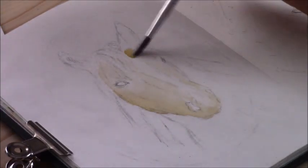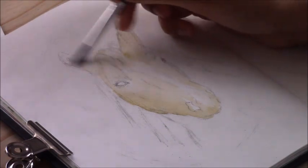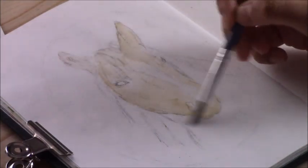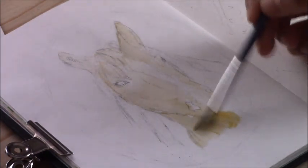Now I started off with a regular graphite sketch. I'm using regular graphite pencils just to create the sketch to use as a guide. I'm not using a water soluble graphite pencil because as I apply the paint it's going to basically disappear and I'm not going to have those guides. So I want to have some of those lines show through, so I'm using regular graphite.